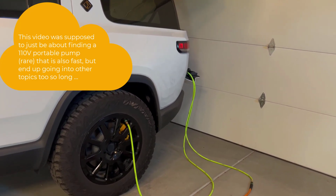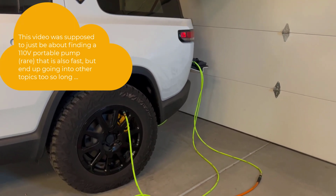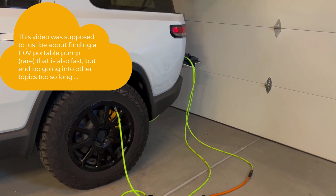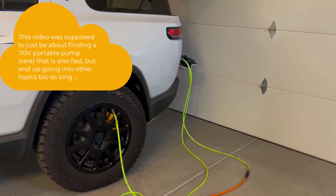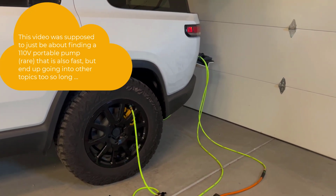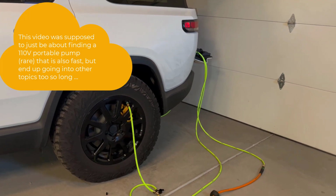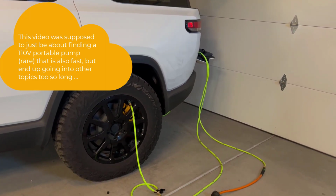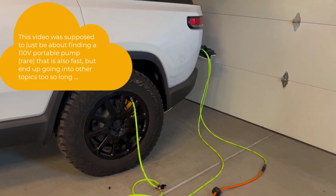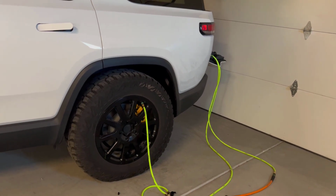I guess the second component to that is not only did it stop, but it just took forever. It was, I think, 25 plus minutes that the pump was running, and then moving the air chuck to each tire. It's not the greatest hoses and stuff that they give you with the Rivian. Each time you disconnect, they're not self-sealing, so it bleeds out the residual air in the line, so you lose a little bit there too.